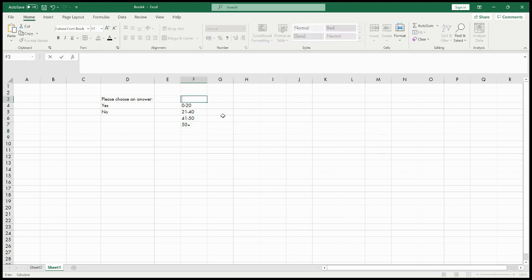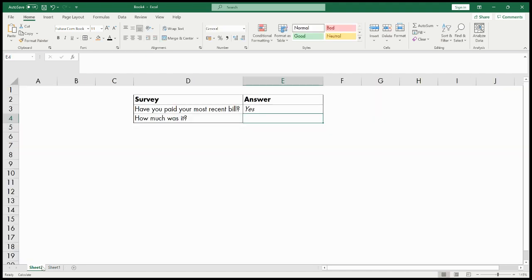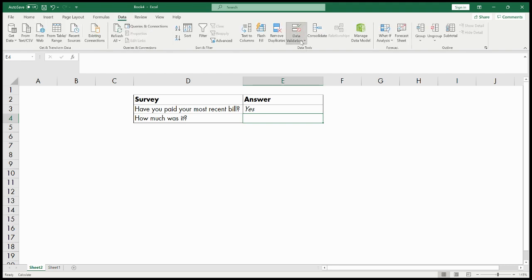And then I'm just going to type in here, please choose your range below. And then we go back to our very first tab and do exactly what we did the first time. So we go to data, data validation, and we change this to list.